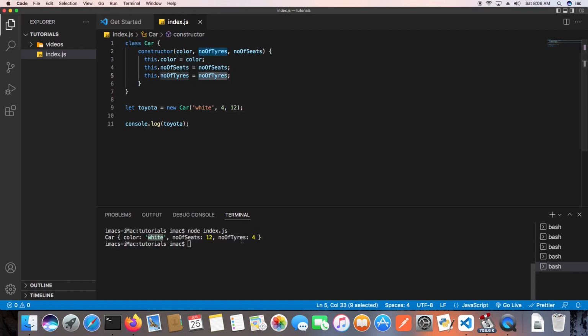Yeah, it assigned it to the number of tiles, which is the last one. We passed 12 as number of seats. It assigned it to number of seats.